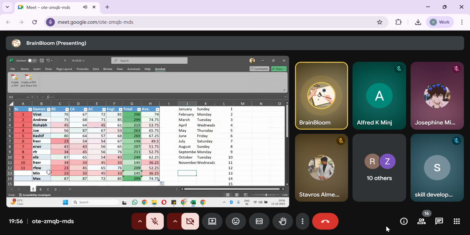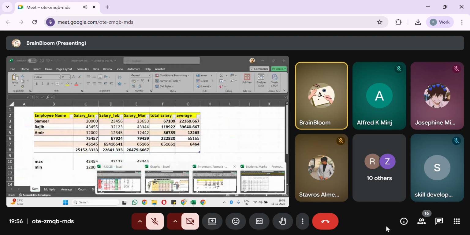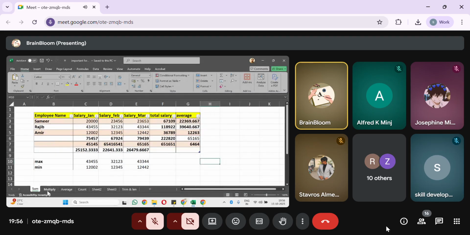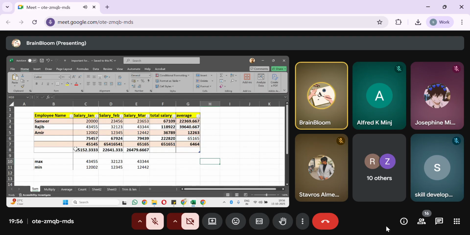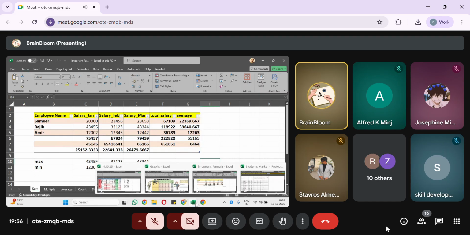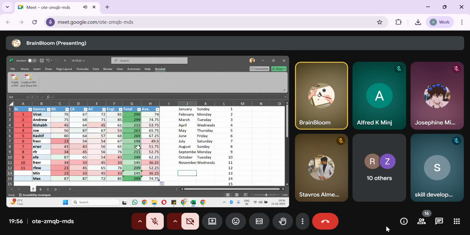I hope this is clear, maximum and minimum. Yes or no? Maximum and minimum. Is it clear? All right. Seems like it's clear.